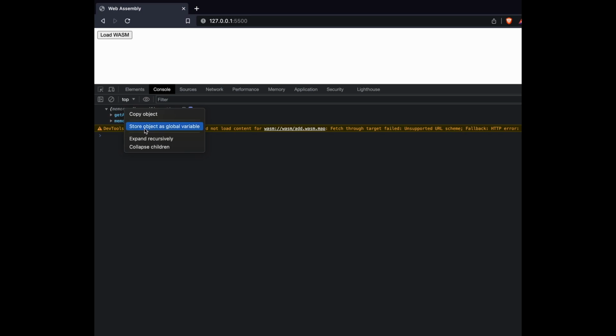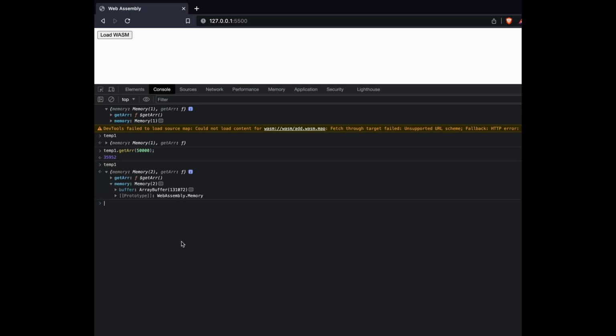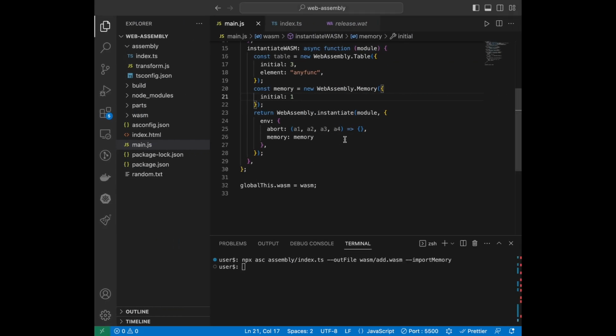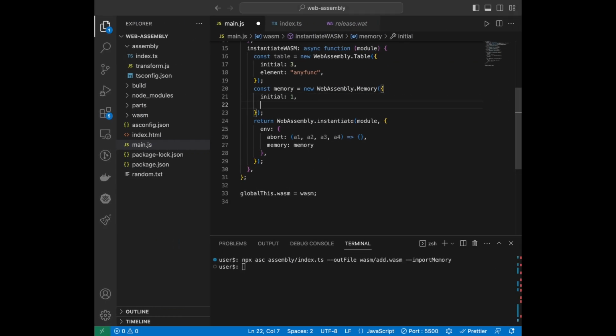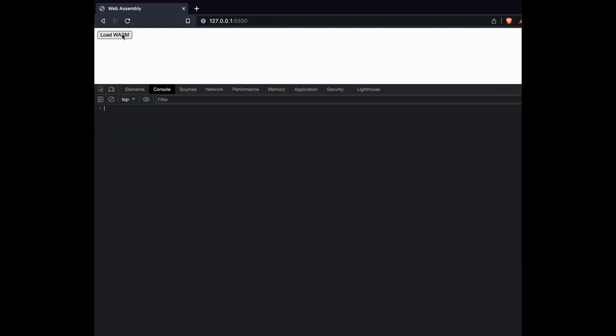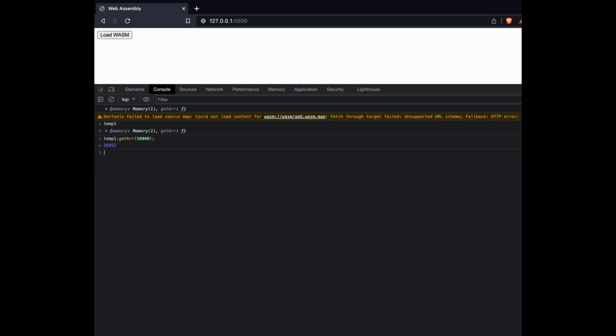We can also test out the same thing that we did. We'll just keep a check on memory, and then let's call getArray with 50,000, and this time temp1's memory has increased automatically to 2. Again, we can put a tab on it by providing the maximum as well. So let it be 2, and then load it again, store, and this time I'll call it, and the memory would have been increased.